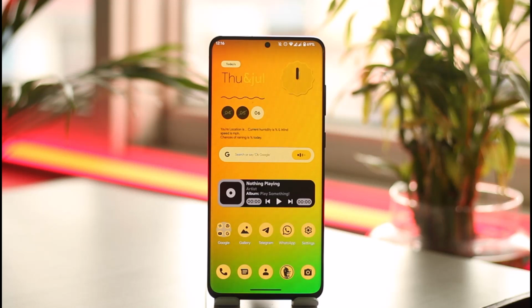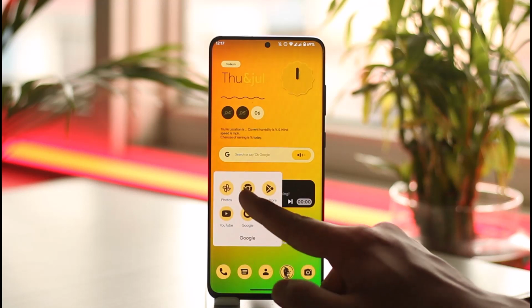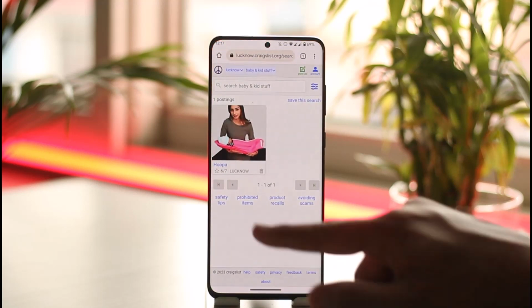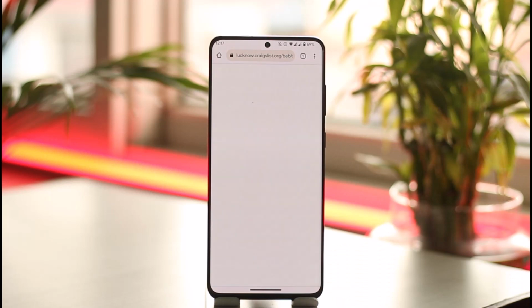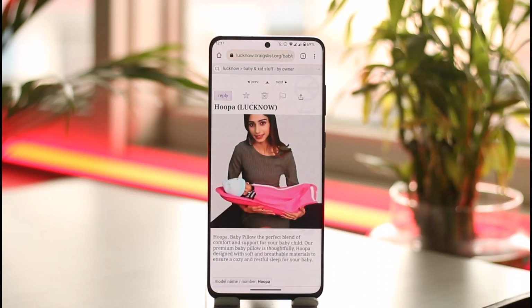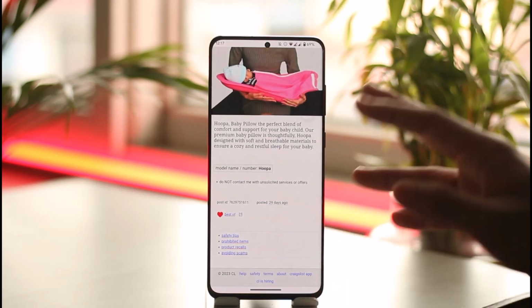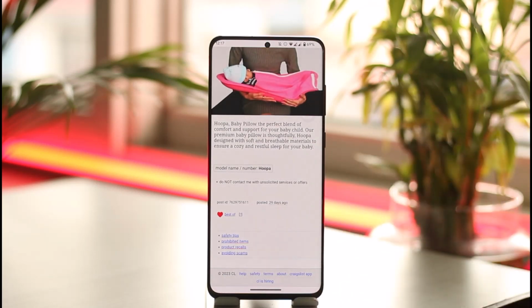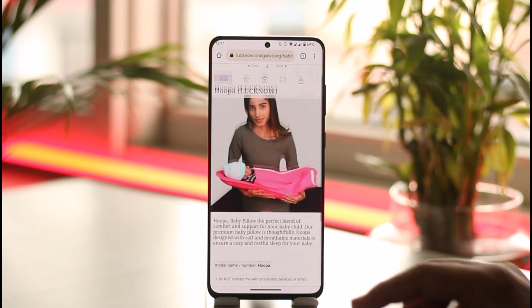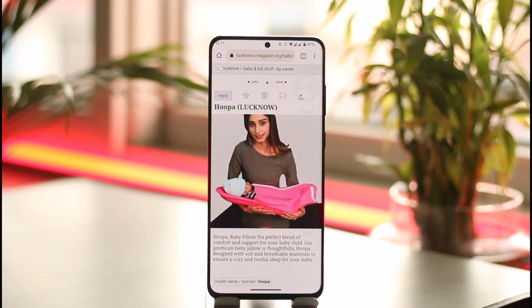In order to contact the sellers on Craigslist, all you have to do is first open your browser, go to craigslist.org and then go to the product page that you want to view. Once you view that product page, maybe you want to contact the seller but you don't see a comment option or anything. The only way you can contact the seller depends upon what contact methods the seller has actually put in.